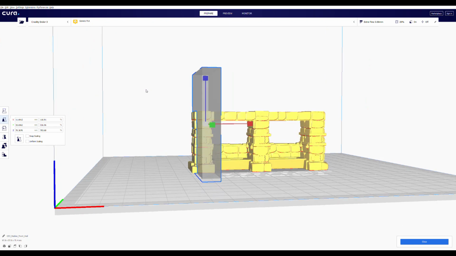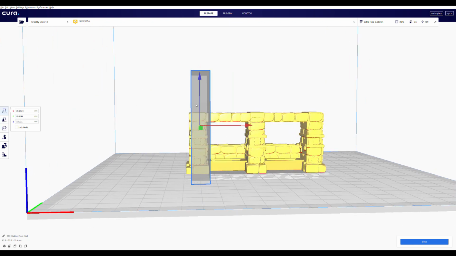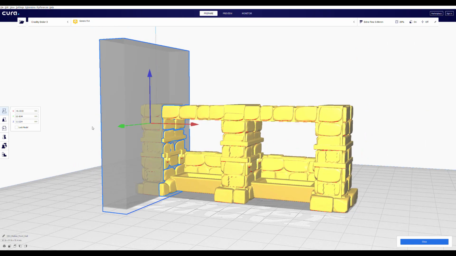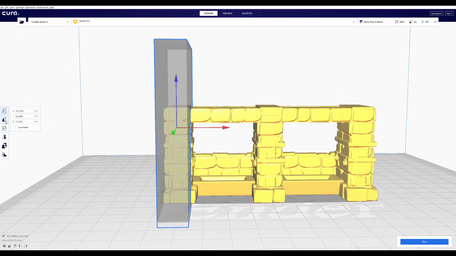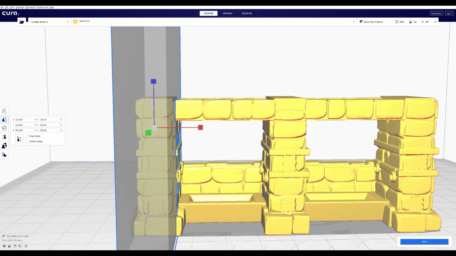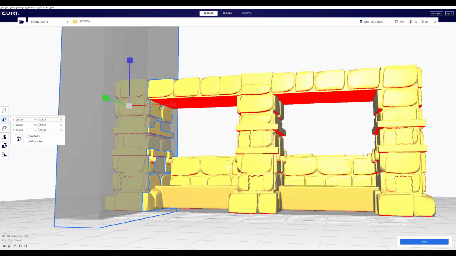I want to raise it up a little bit just in case for any reason the bottom has any supports needed anywhere. I don't want to mess with the bottom. So I'm just going to raise it up a tiny little bit off the surface, just to make sure it doesn't screw with, somehow, my raft or anything like that. I don't know what it might do. So I'm going to lift it up just a tiny little bit so that it doesn't mess with it.